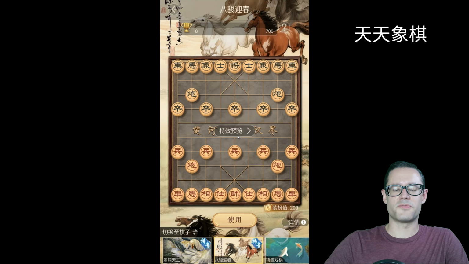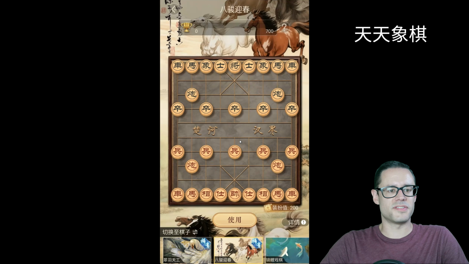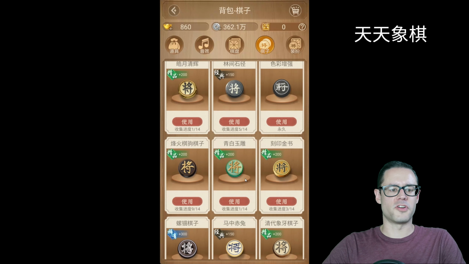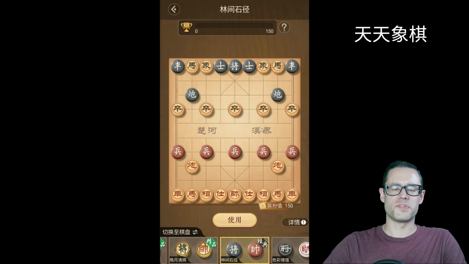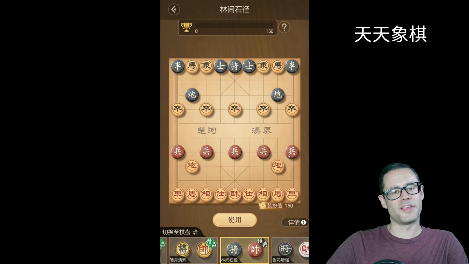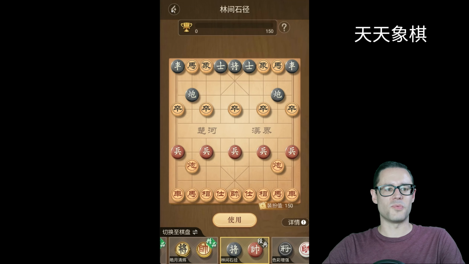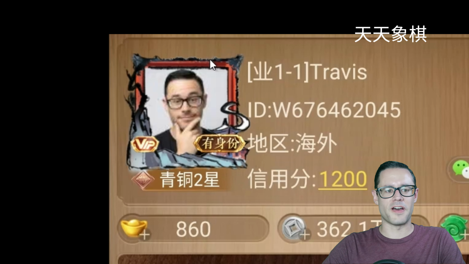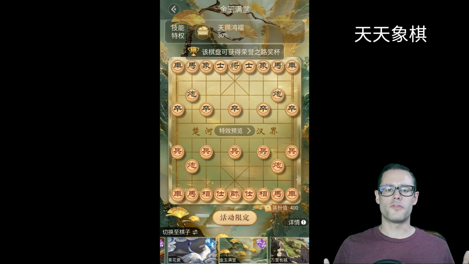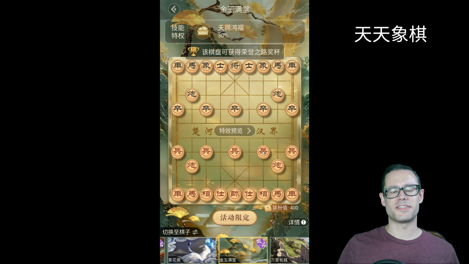This one was released for the year of the horse, and it's got a horse theme with horse animations. Lots of different pieces to choose from and earn or collect. A lot of times you don't get the full set immediately. You kind of have to keep playing games, keep earning rewards as you collect the pieces along the way. And people seem to like to collect different profile frames and badges for their profiles. Overall, it's a very flamboyant atmosphere. There's a lot going on in this app.